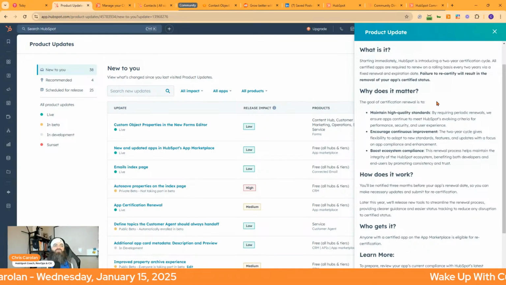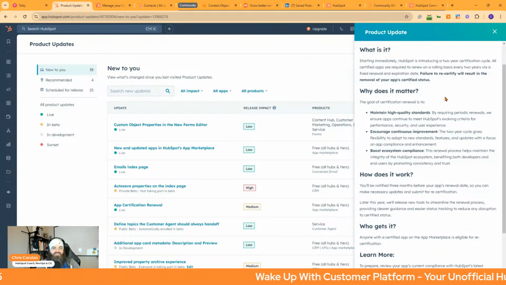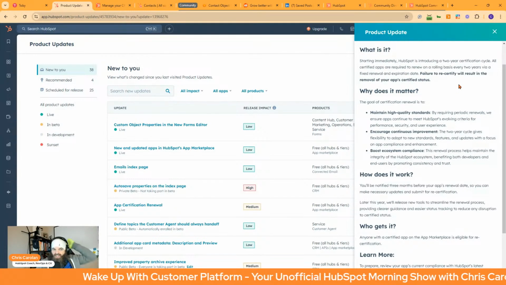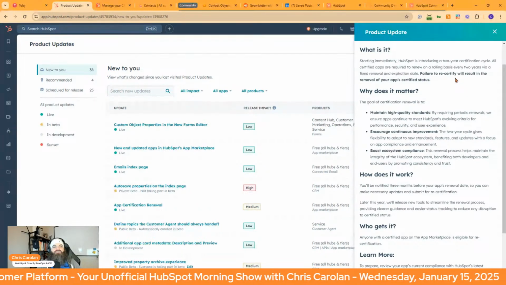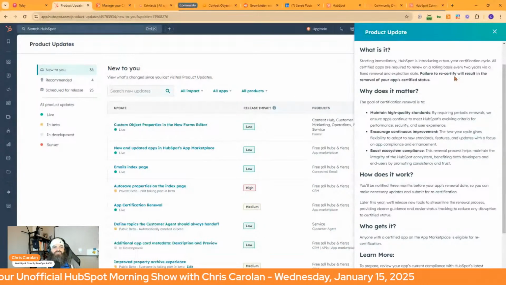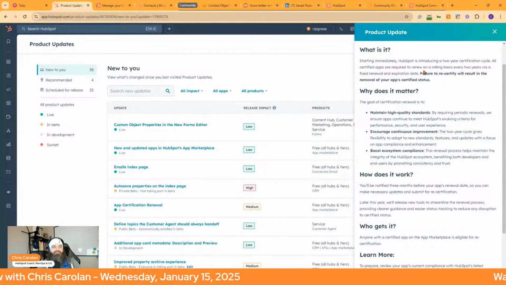Why does it matter? The goal of certification renewal is to maintain high quality standards. By requiring periodic renewals, we ensure apps continue to meet HubSpot's evolving criteria for performance, security, and user experience. Encourage continuous improvement.